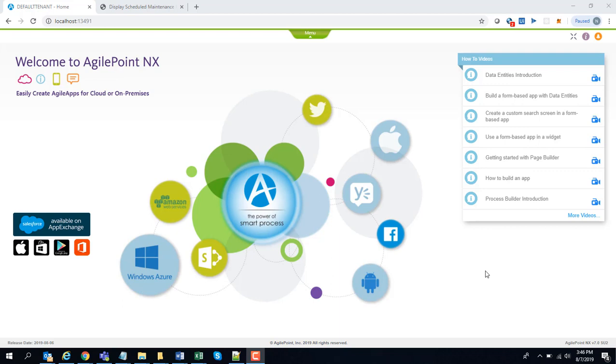Today, most system admins make use of emails or company announcement systems to send such notifications, but there are very high chances that users do not pay attention to them. It is better to show notifications to the users in the system where they work most of their day. AgilePoint NX Portal is one such system.